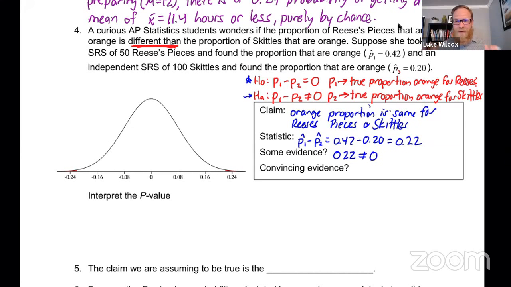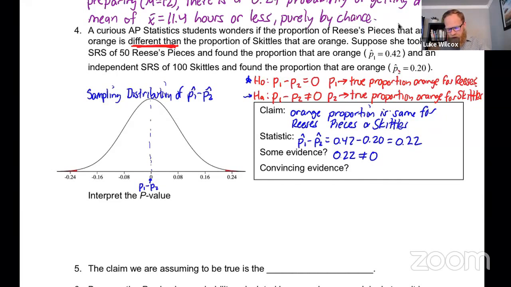Once again, this is why we need the p-value. So let's move over to the picture here, and let's first identify what this distribution is. Once again, this is the sampling distribution, but this time it's the sampling distribution of p1 hat minus p2 hat. And because we're assuming the null is true, you will see at the very center of the distribution is our null hypothesis that p1 minus p2 is in fact equal to 0.